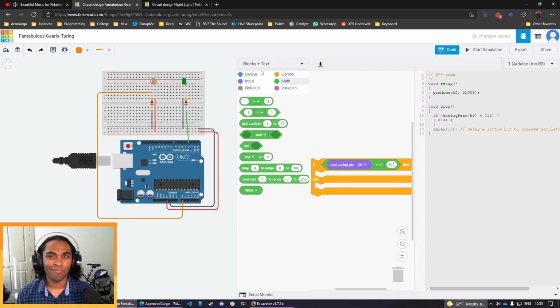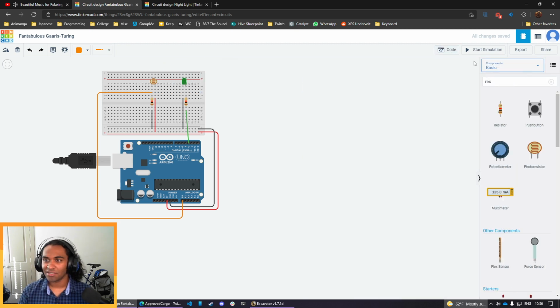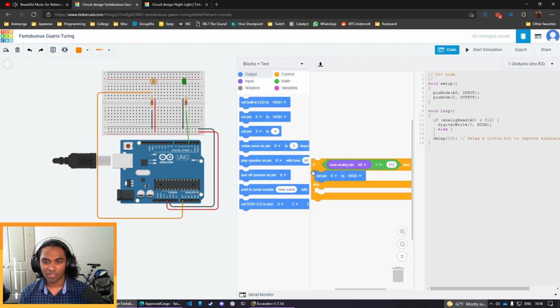Remember, all I said that embedded systems were is you give it an input or multiple inputs, it's a black box, and it gives you out an output or multiple outputs. So we're gonna go to our output section, and we've connected our LED. Just a quick note here. There's this block that says built-in LED. We're not using the built-in LED. We've connected our own LED here. So we're gonna take the second block here that says set pin whatever to high or set it to low. We need one for both sections actually.